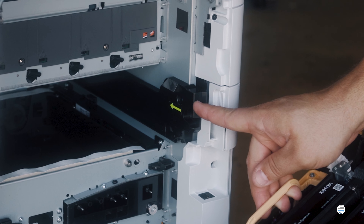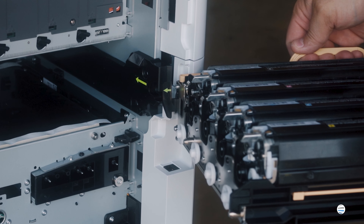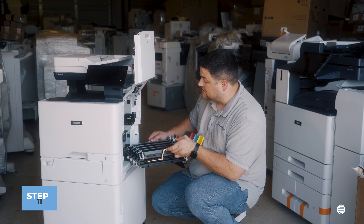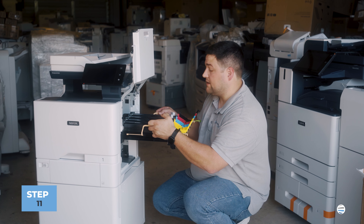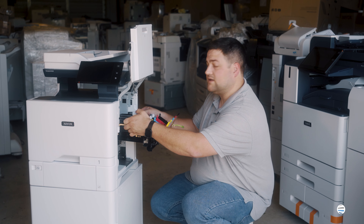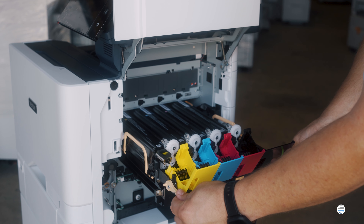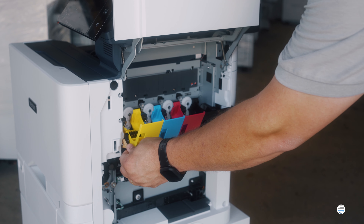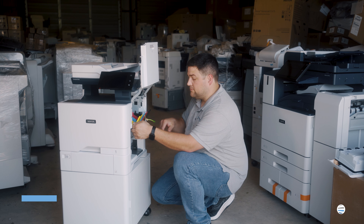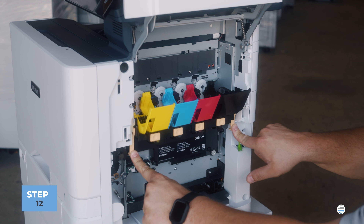There's also a green arrow right inside of here that shows right where to put that imaging unit drawer, and there's also a green arrow on the imaging unit drawer itself. So you're going to want to match those green arrows up and you should be right in place. Once you get it in a little bit you can let go of those orange handles, come back to the outside, grab these orange handles and push it the rest of the way in. Once you get it all the way in it'll kind of drop into place and that's when you know you're good to swing those orange handles down and lock it in.